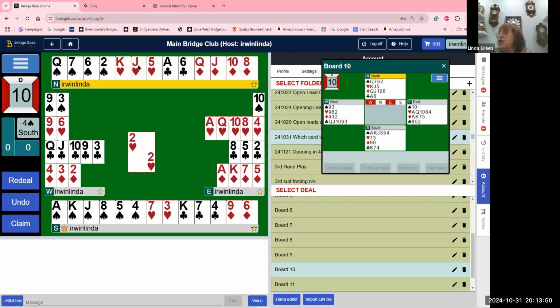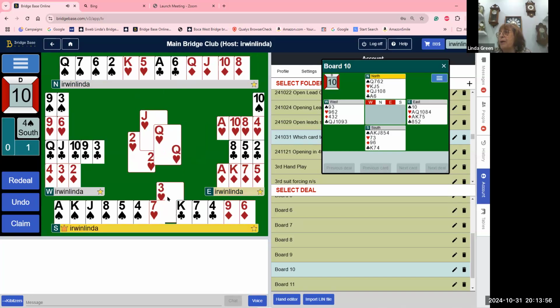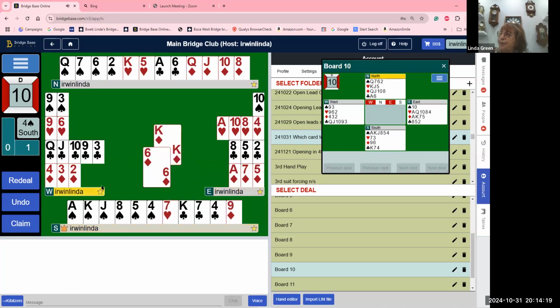So you're going to put in the jack. They're going to win the queen. And they're going to drop the 3. Now, you're not 100% sure whether it's from 4 or from 2. Or from 4 or from 3. So here you have a situation. I know you're sitting with the ace 10 over the king. You're now going to play the king of diamonds and see what partner gives you.